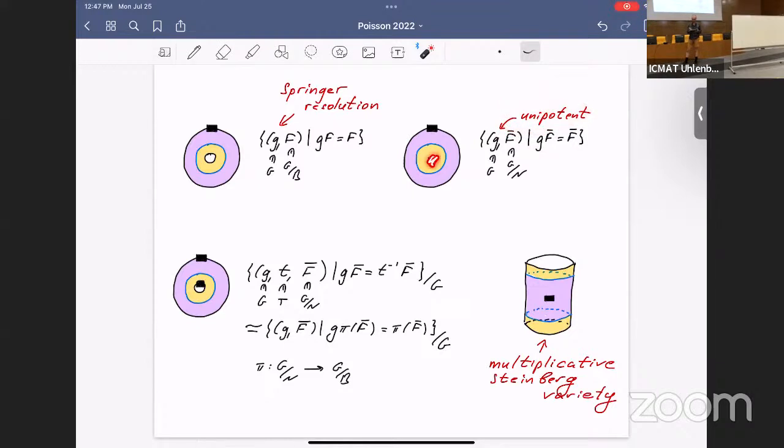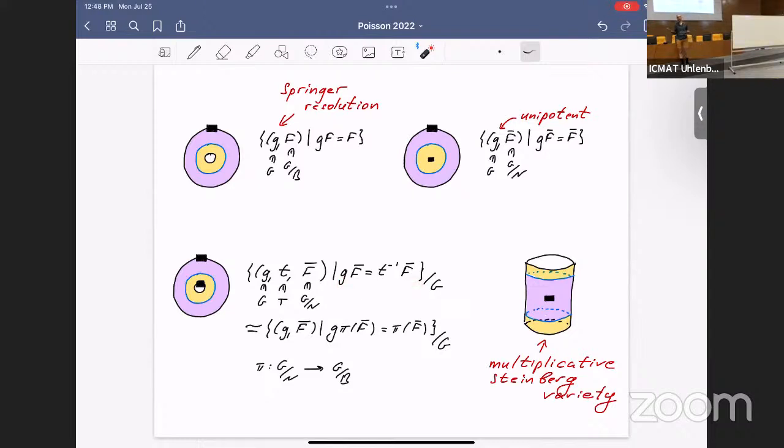If we kill this trivialization, it will be paired G and G mod B, where G is unipotent. And finally, if we consider this surface with two trivializations, right? So what is it? It's a G local system here, a T local system here, a flag in G mod N, but then there's a condition on how G monodromy or T monodromy act on the flag. And the condition is really that G acts on F the same way as T inverse acts on F, right?